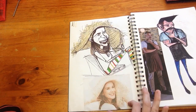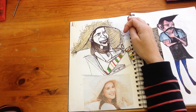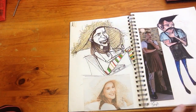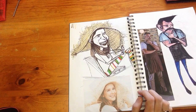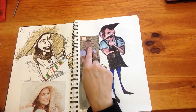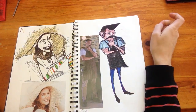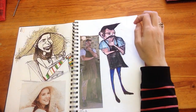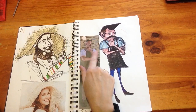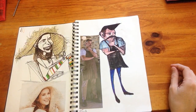This one was out of a magazine and she really appealed to me. The first thing I saw was her lovely mouth of white teeth, and then this lovely straw hat she has on. So in my character I made sure I did her mouth with big teeth first, made her nose extra long, and then worked on this amazing hat. Then this guy here is a favorite — what I saw about him was how pointy and sharp his hairstyle is, so I really emphasized that and made his ear bigger, his lovely mustache bigger. He seemed quite muscly up top, so I sketched in big arms and then thin legs to make him look muscular.